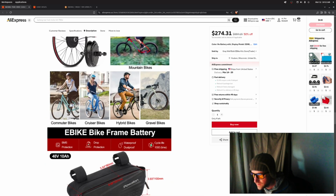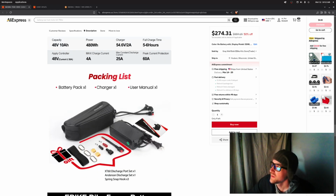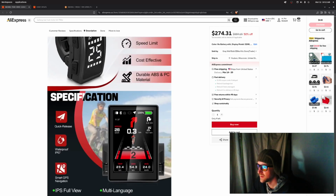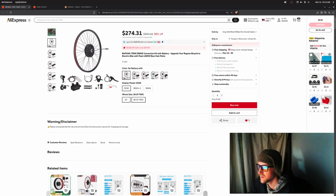So this is the little kit that I've got coming in the mail for a couple hundred dollars. We're gonna build a new e-bike. Man, I wish the price was still at the super crazy deal price. It's a little bit more expensive than it was last night when I bought it, but even for $274, or if you have a 26-inch wheel, it's like $260 with that basic display, that's a pretty good deal, Bubs, because then you just need a bike and a battery, and I've got those things.